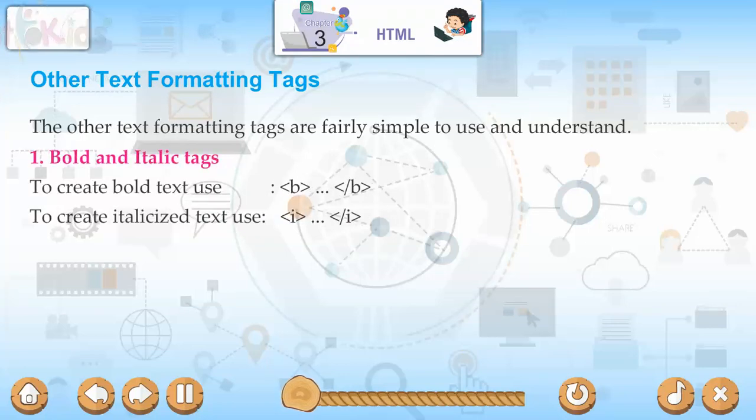First, bold and italic tags. To create bold text, use opening tag B closing tag, opening tag / B closing tag. To create italicized text, use opening tag I closing tag, opening tag / I closing tag.